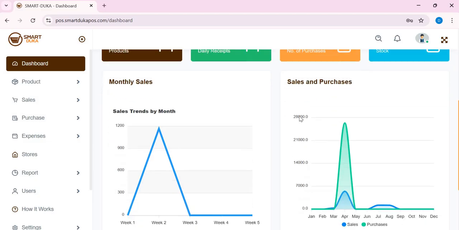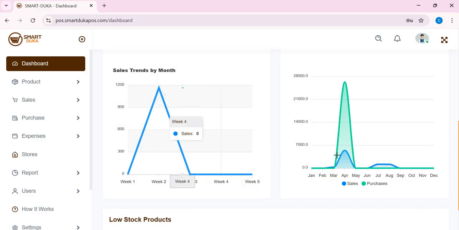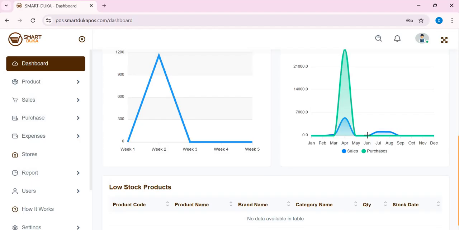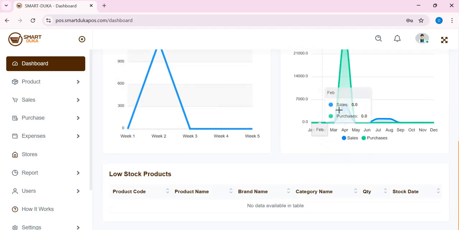Still on your dashboard, down here, you can see statistics of your shop graphically. You can see how your sales are doing, a comparison between your sales and purchases, just to tell you if your business is doing good or bad. If I look at this demo account, I'm seeing my purchases are higher than my sales. So if this was an actual business, things are not doing so well. I need to have much more in sales than in purchases. So basically this is just a loss.